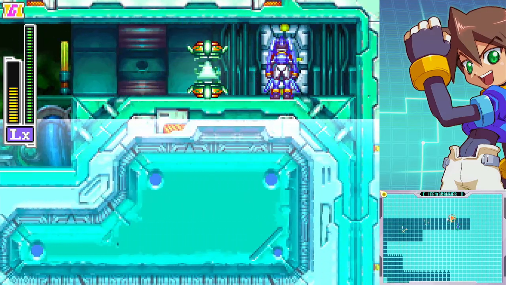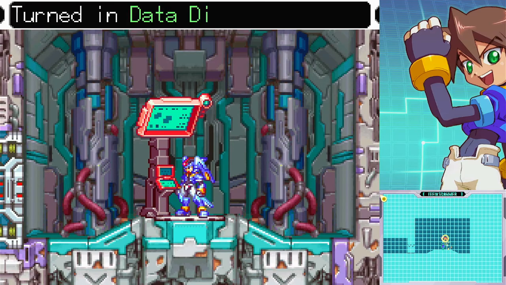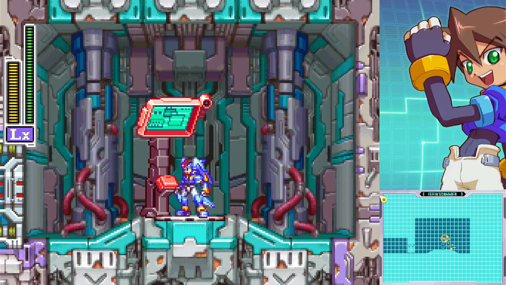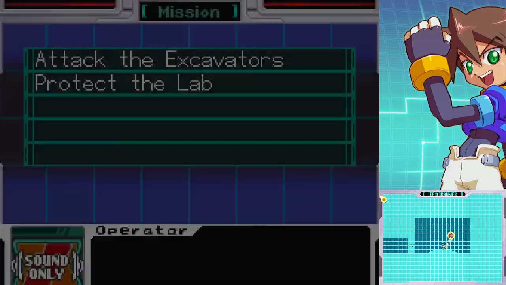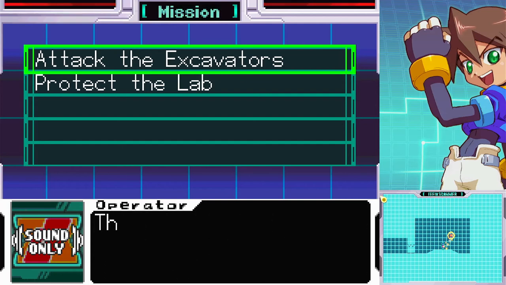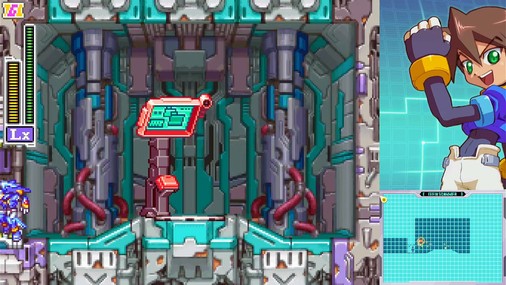We don't want that thing flashing forever, so let's just end the mission there. And then activate a new mission here. Turn in data disc. Oh, yeah, we did. In fact, I'll save to another trans server, and then attack the evacuators. What? Yeah, this is in Area K, but where is Area K? I kind of forgot where Area K was.